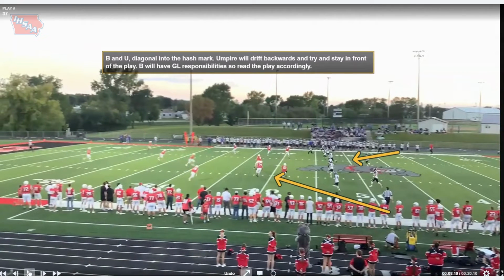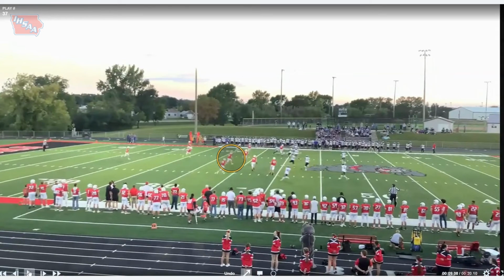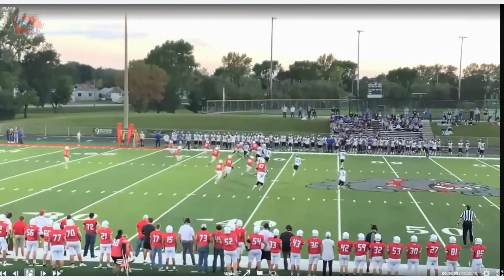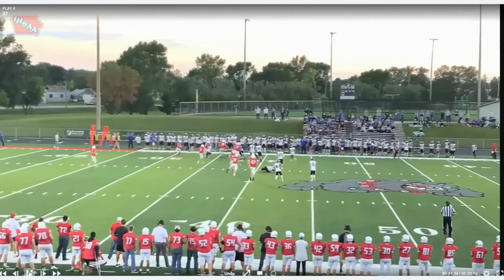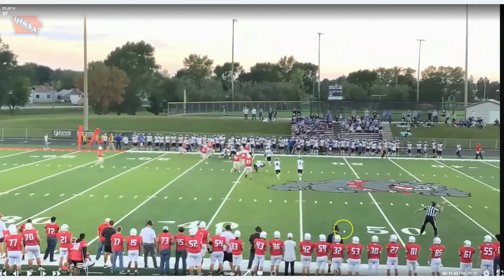Okay, on this play, this also talks about our mechanics for our new free kick. Our umpire is going to diagonal in, our back judge is going to diagonal in, and back judge, you have goal line responsibilities. So again, on this play, keep an eye on this player cutting across, blindside block, and we get our flag, which would be our umpire, who might be more in here, retreating a little bit, so probably about here when he sees that.